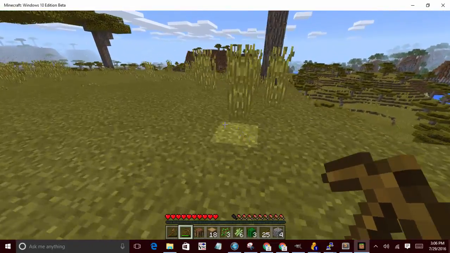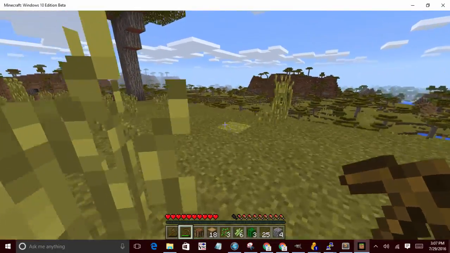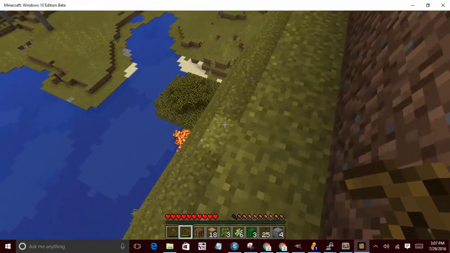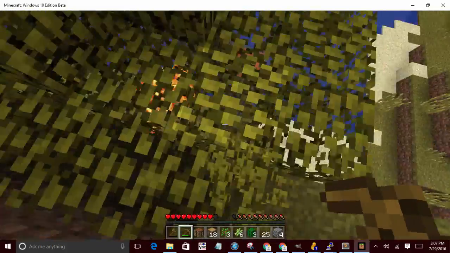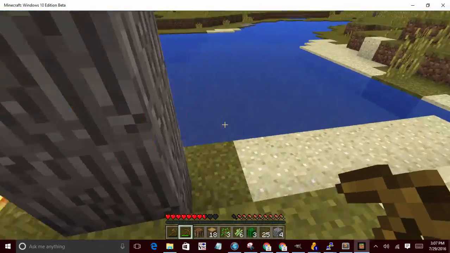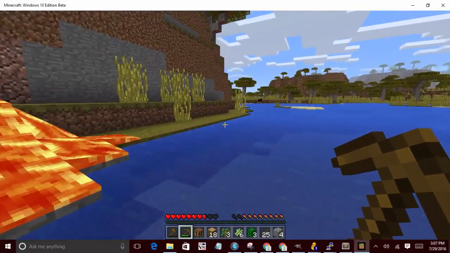Be awesome if that's jungle over there. I don't think it is. Be like the perfect spawn, the perfect seed. Ooh, that's cool. That's really cool. I gotta go look at that. Oh, not as cool as I thought, but still pretty cool. I'm gonna leave that for later.